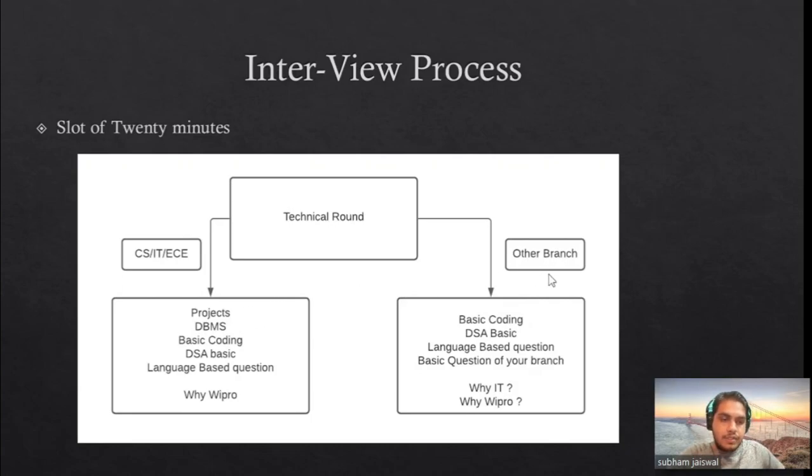This type of questions will be asked to you. Now, if you are from another branch, like mechanical, civil, or another kind of branch, you can expect some basic questions from your branch. Like if you are from mechanical, some mechanical questions can be asked to you. Language-based questions can be asked, like if they ask which language is your favorite, you may tell Java. Then they will ask something related to Java, like the collection framework or anything related to Java, right? And some DSA questions, like binary search and sorting. That's all. Palindrome numbers, like that, basic questions only, not very tough.